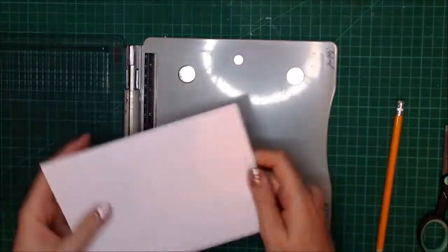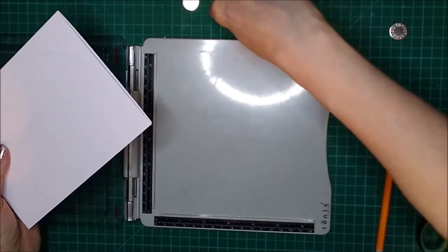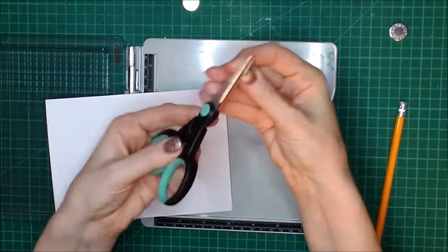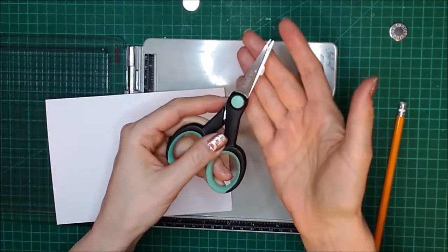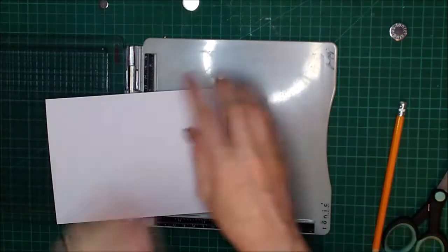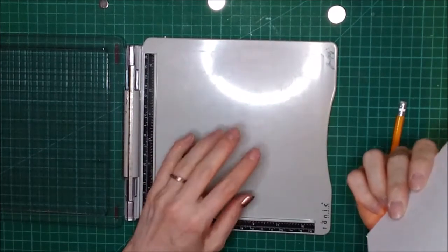So obviously the stamp positioner comes with these magnets. If they don't come with the magnets, you can buy super strong ones like this one. This is ridiculously strong. See how strong that is. You can buy really strong ones online as well. You really need three strong magnets. This is a Tim Holtz stamp positioning board and it's magnetic.